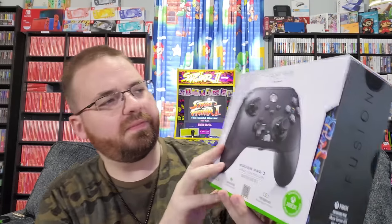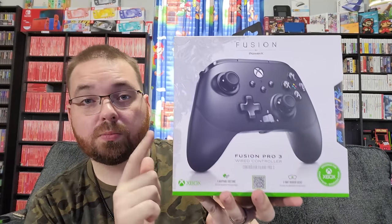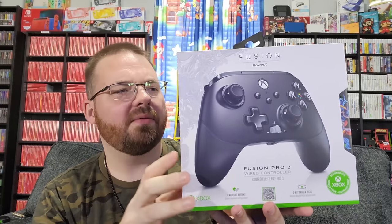PowerA Fusion Pro 3. This just came out. From my understanding, it hit store shelves today. I saw it at my local GameStop while picking up something else, and I was like, oh wow, it's out. So I'm gonna make a video on it.